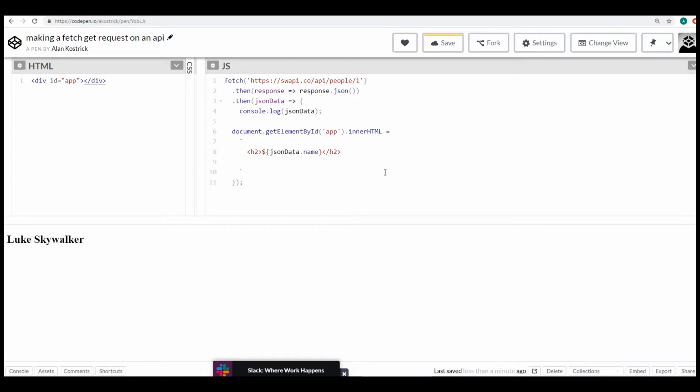So let's go ahead and add a few other pieces of information. We'll put an H3 in here. And let's go ahead and do the eye color. And it's okay to put some text in there as well. So notice what I'll do here is in front of that $ on the front of my variable grab, I'll just label that with eye color so that we know what we're looking at.